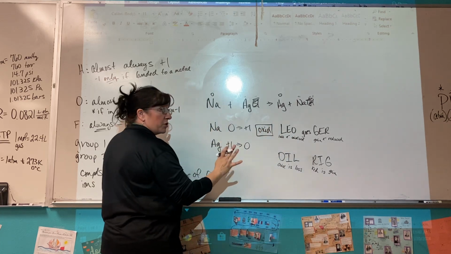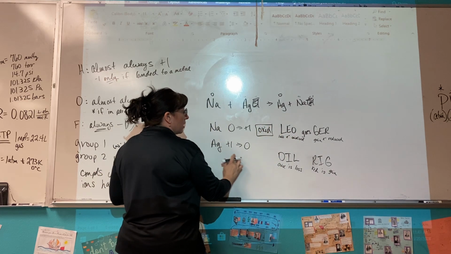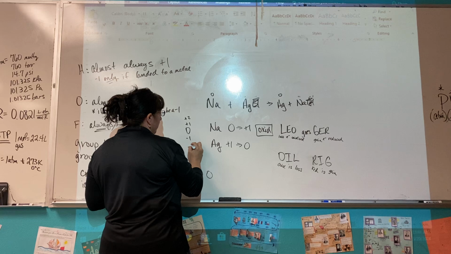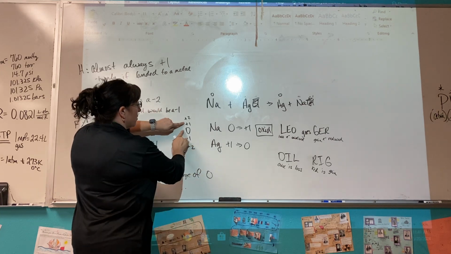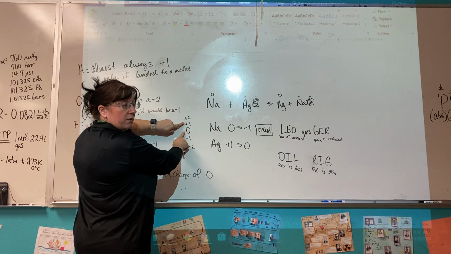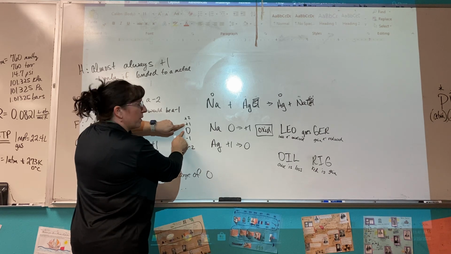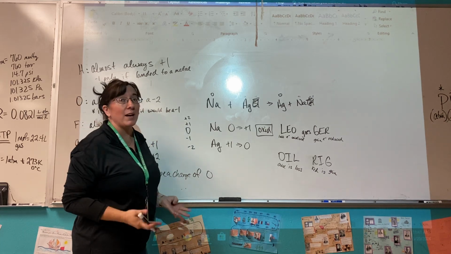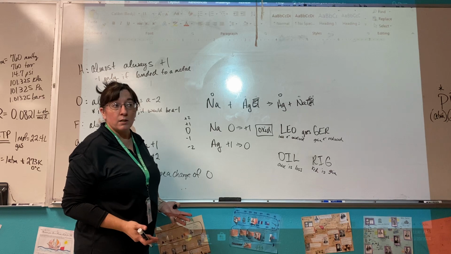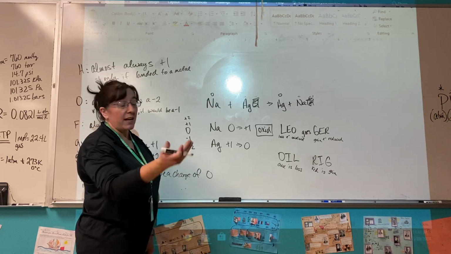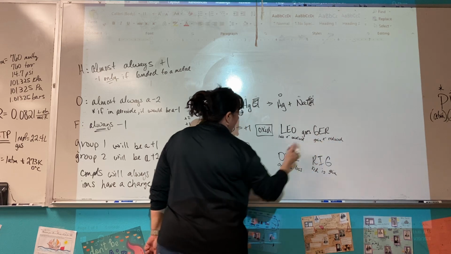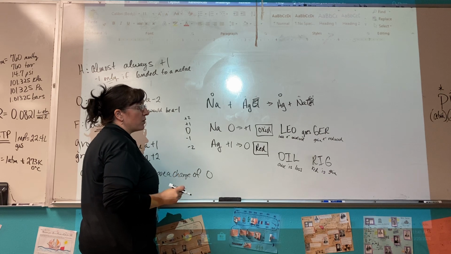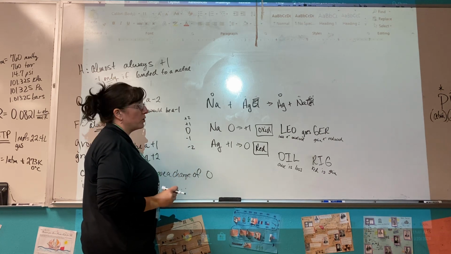And let's just double check it. Think about your number scale: you've got +1, +2, -1, -2. I went from a +1 to a 0. So am I becoming more positive? Oh no, I'm becoming more negative. I went from +1 to a 0, so I became more negative. What's the only way to get more negative in charge? It's to gain electrons. So if you gain electrons, that is what is reduced. Okay? So I know that sodium was oxidized and silver was reduced.